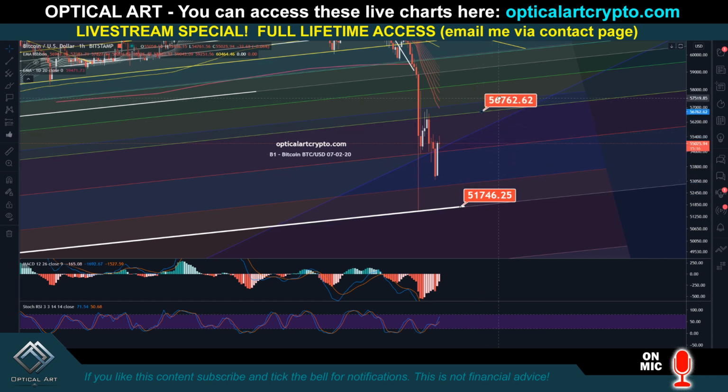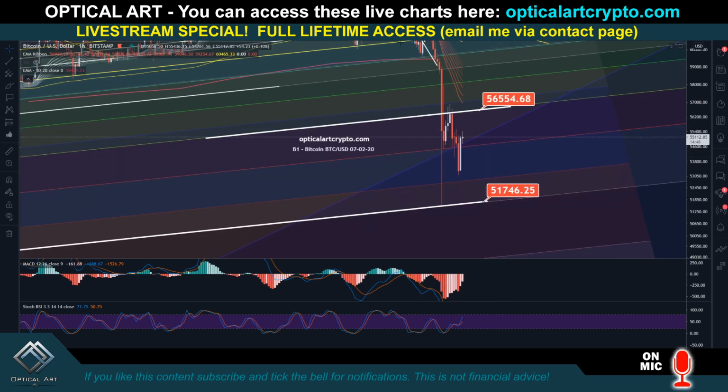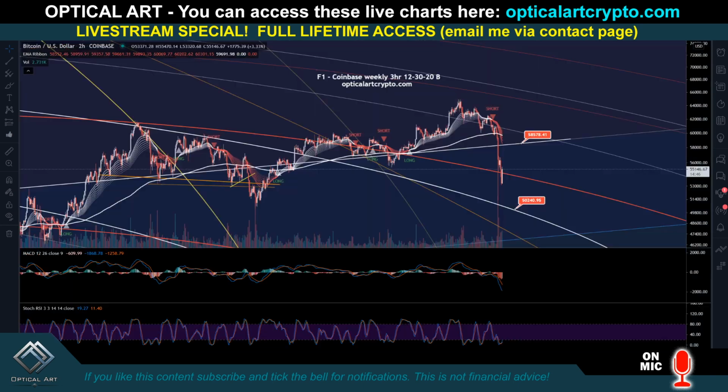Your current strong resistance right now, you can see when we did push back up, this is the fib channel line where we got rejected. I'm not going to go back and show you, but if you pull this all the way back, you'll see this line was respected a lot. The more times a line is respected, the further back it goes, the more likely it will hold as resistance. So we pretty much got topped out at 56,441. If we push up, watch for resistance around 56,554. Your current major support below is 51,746.